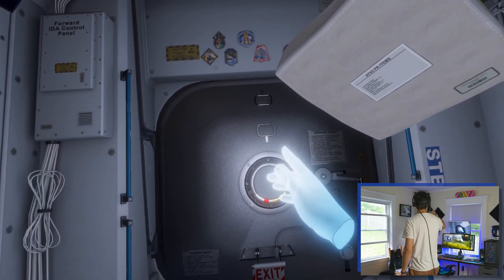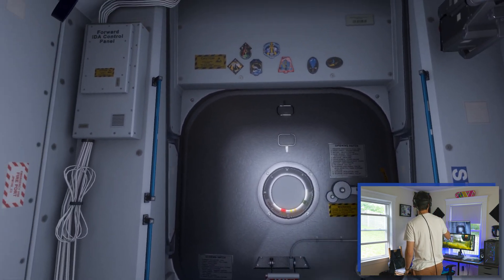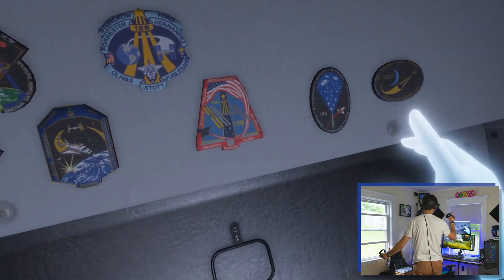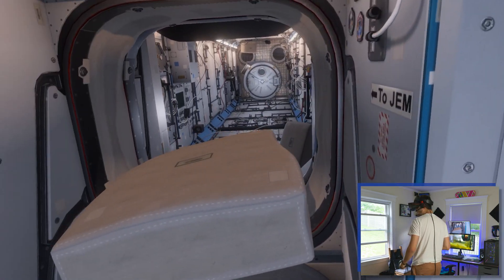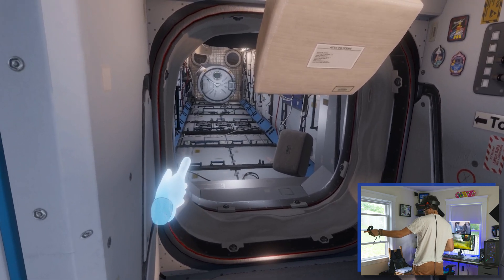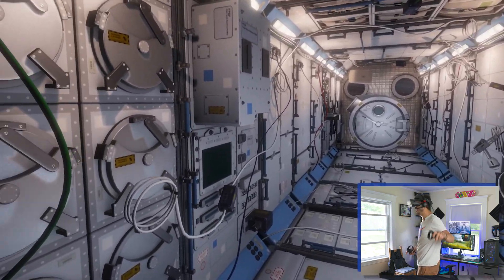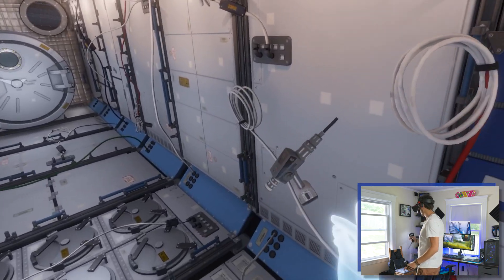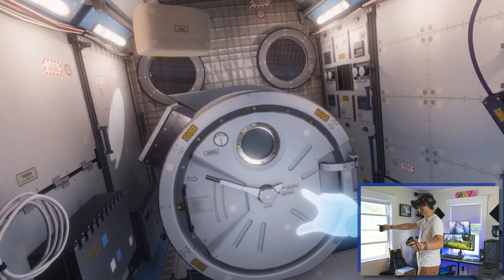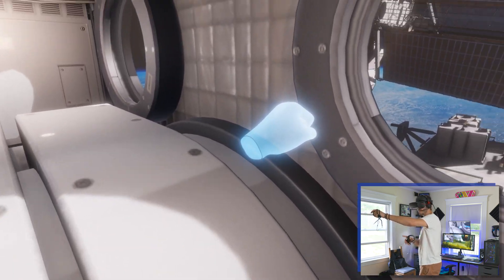To start, I think this is the hatch where the Crew Dragon actually arrived. You can see there are some badges from all the different space missions that arrived and attached at this hatch. Let's start exploring — this is the Japanese node of the space station, which is actually the biggest node. It's a lab where they do different experiments, and over here they have an airlock so they can put stuff directly out into space for experiments. They don't use this for people because it's smaller.